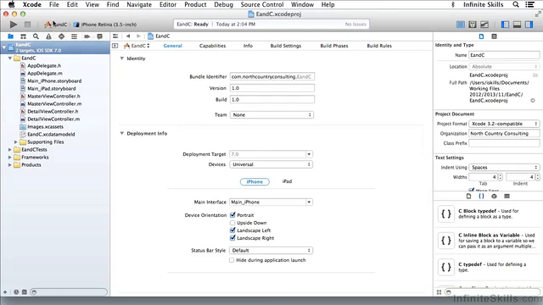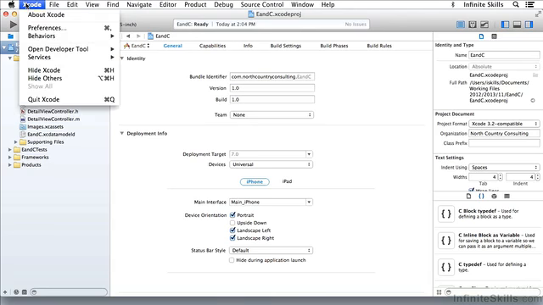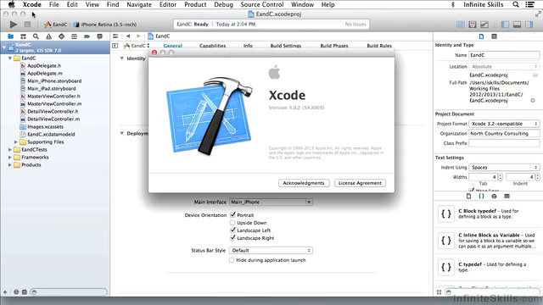Let's look at the versions of the software that we're going to be talking about. One of the key tools that you're going to use is Xcode, the Integrated Development Environment. And what we're using here in this tutorial is version 5.0.2 of Xcode. What's important is the 5.